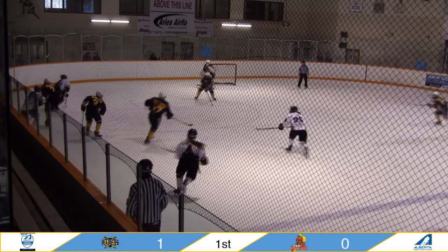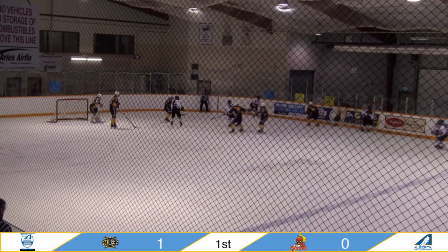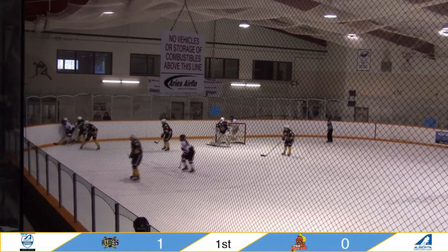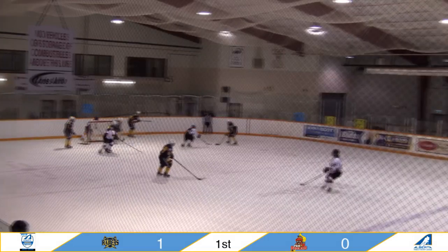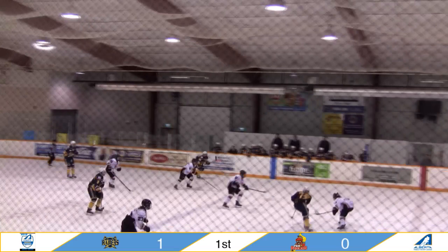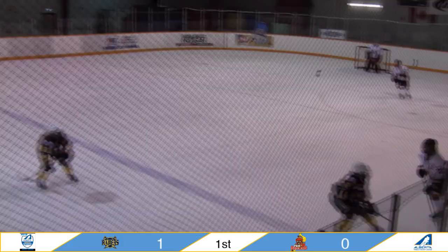Lloydminster comes up with the puck in the corner. Centering pass goes to Alicia Day. Can't pull the trigger. And we got number 4, that was Chelsea Derbyshire, knocked off the puck in a good defensive move by the St. Albert Slash in the top of their slot. The tall defenseman for St. Albert, number 7, Kaylee Morrell, played the puck around the boards, gets it up to Verbisky. Verbisky can't quite pull it in as number 16, Taylor Willinson, is able to play it back to her defense.